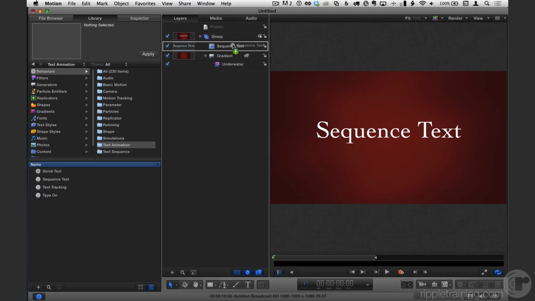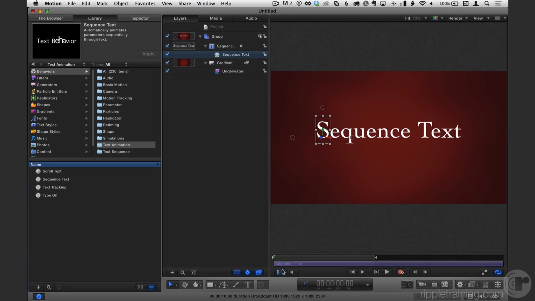I'm going to go ahead and drag it onto this text layer that I have here. And you can see in the mini timeline, it's applied to the entire duration of the text layer by default. I don't really want it that long, so I'm just going to trim it to about 2 seconds, say. I'll hit O, and then I'll move in my play range out point so we don't play as much of the project. And if I play now, absolutely nothing happens. So not very interesting by default, but check this out.